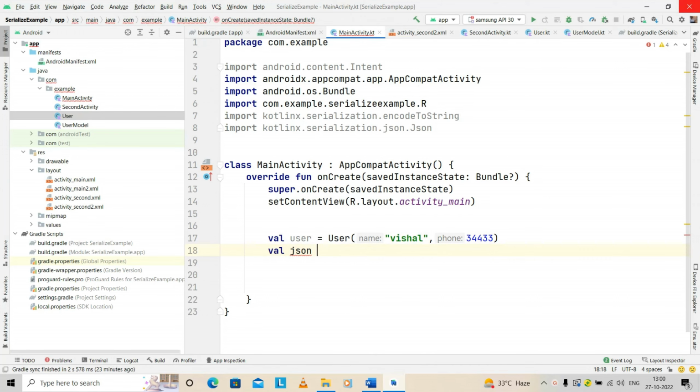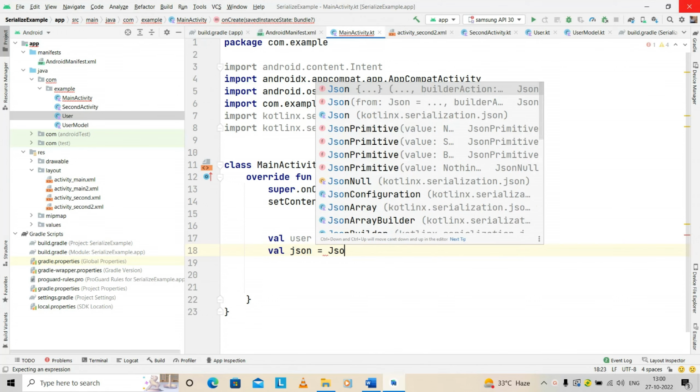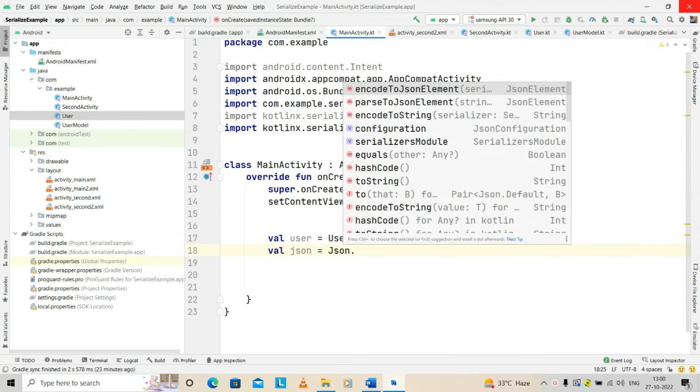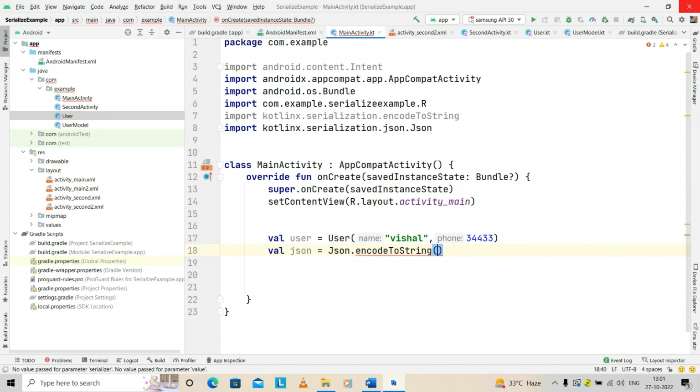Sometimes we need to create a JSON for that, so you can just say Json dot encodeToString, whatever it is. Okay, so there are many ways you can do that. First we discuss the string here, and whatever your user is, you can pass that user here. Okay, so this is the way you can do it, and you can decode it anywhere.